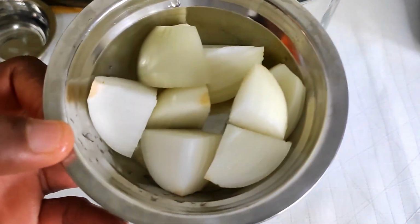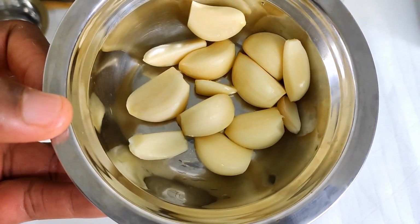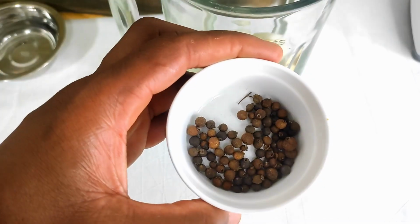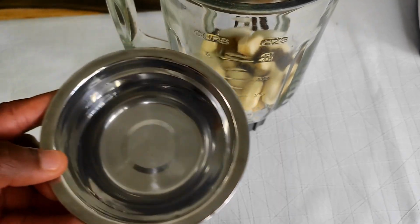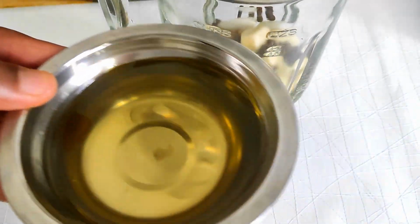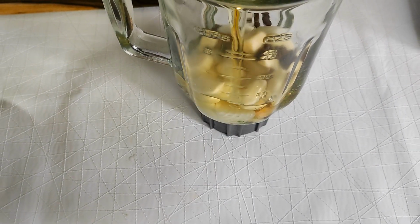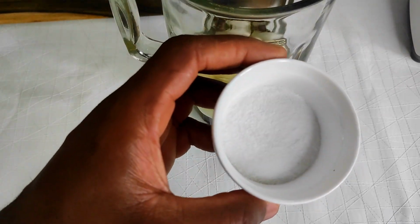One diced large onion. One head of garlic. If you add 2, it still would be good. About a tablespoon of dried pimento. Half a cup of vinegar. Half a cup of oil. This is just some plain old vegetable oil, but the oil of your choice works too. Half a tablespoon of salt.